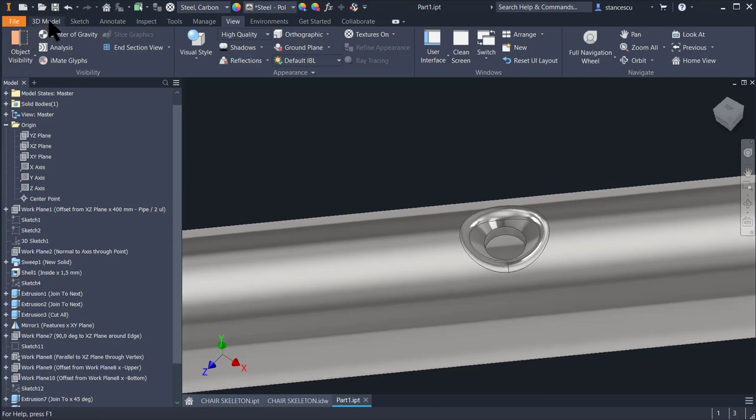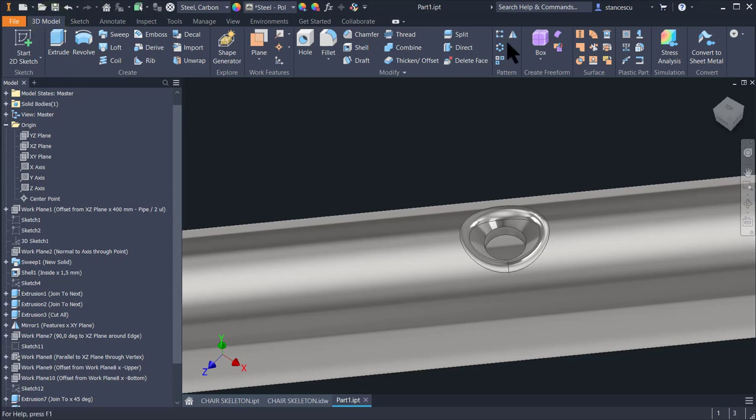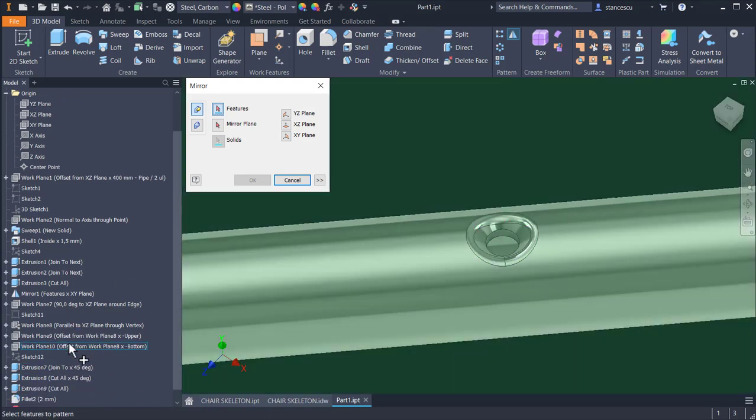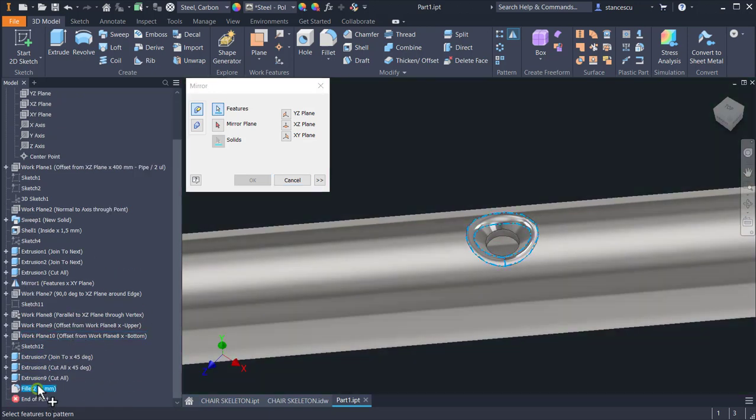So I go to model, I apply mirror to all these 4 features, 1, 2, 3, 4.